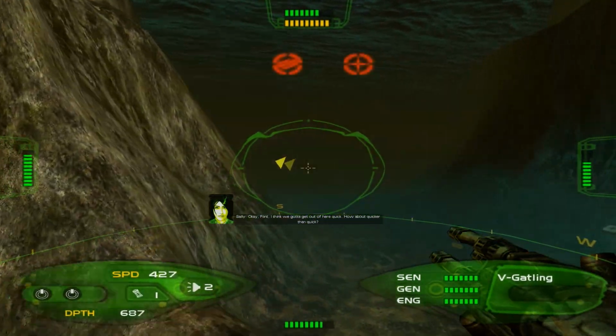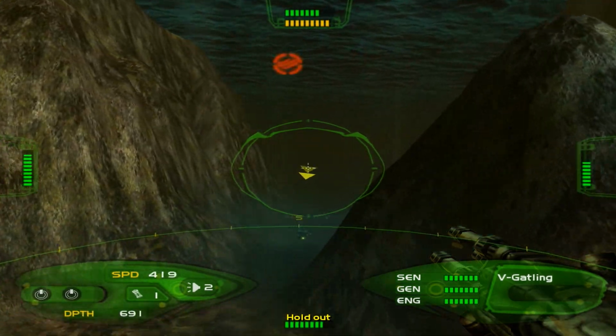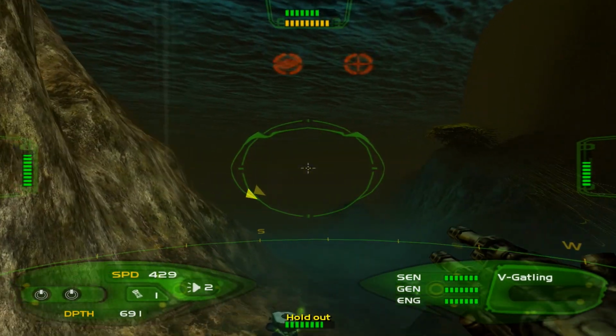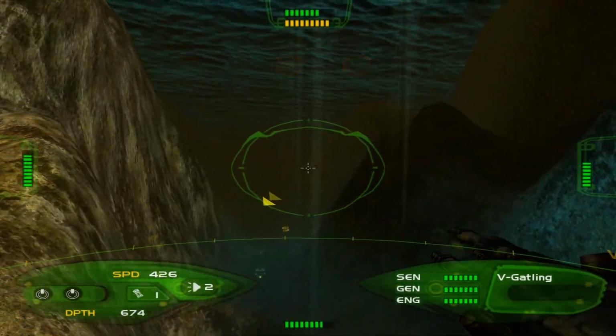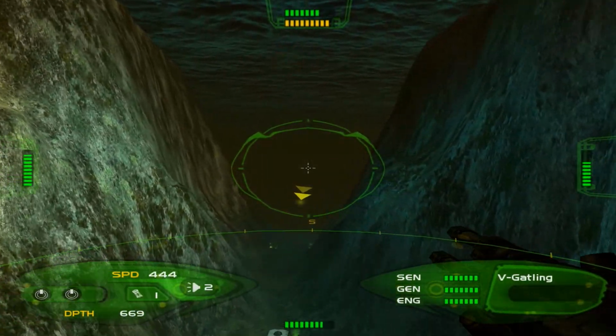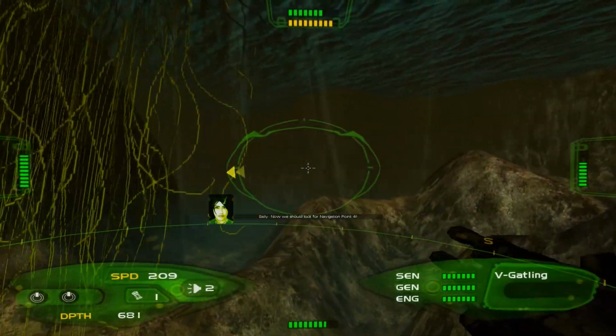Okay, Flint. I think we gotta get out of here quick. How about quicker than quick? We should look for navigation point 4.